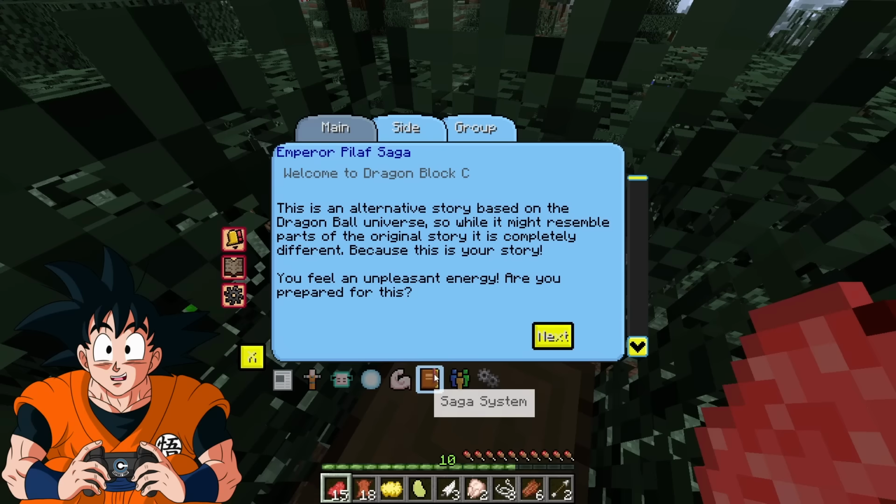Emperor Pilaf's Saga. This is an alternate story based on the Dragon Ball universe. So while it might resemble parts of the original story, it is completely different. Because this is your story. You feel an unpleasant energy. Are you prepared for this?